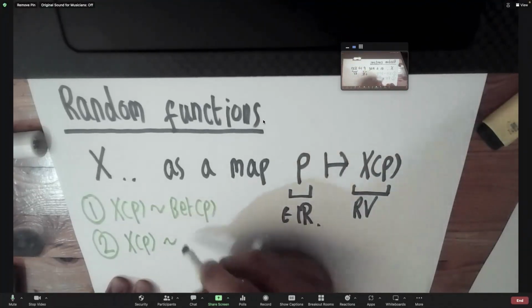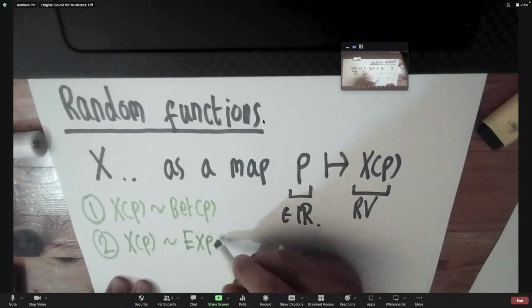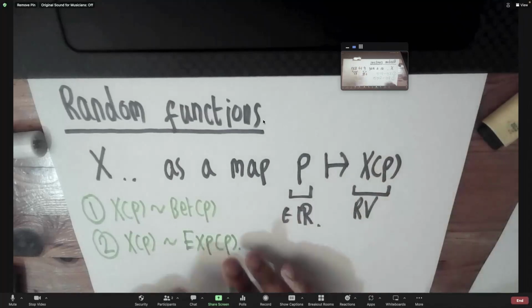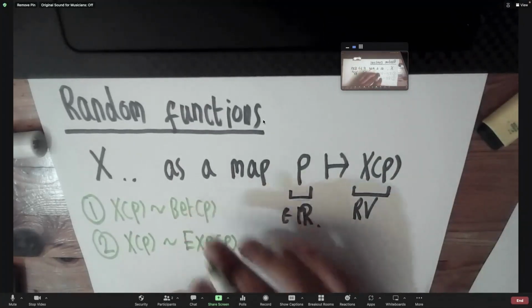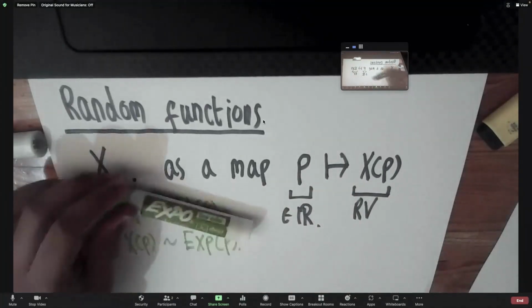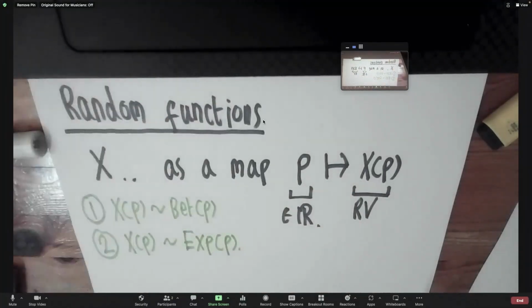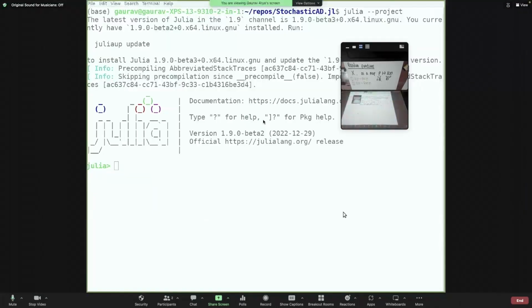Maybe another example: I'm going to write the exponential distribution here, and I'm not hoping to really say what it is, but the point is, this one's a bit different in nature from the Bernoulli because it's a continuous distribution. And I'll show you how samples from that distribution look as well. So let me try and share my screen. Can you see? Yep, we can see your screen.